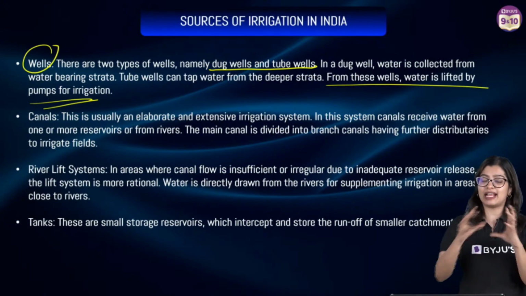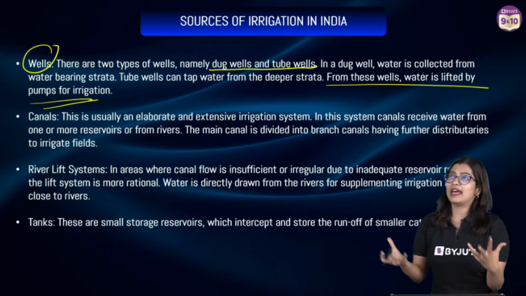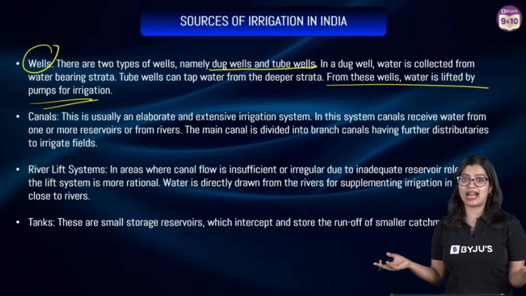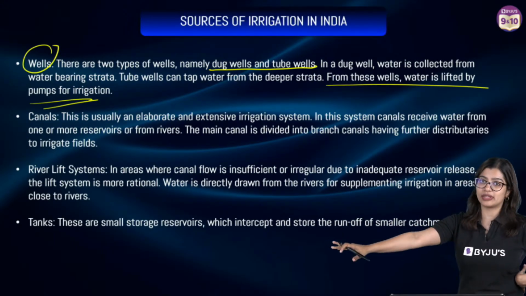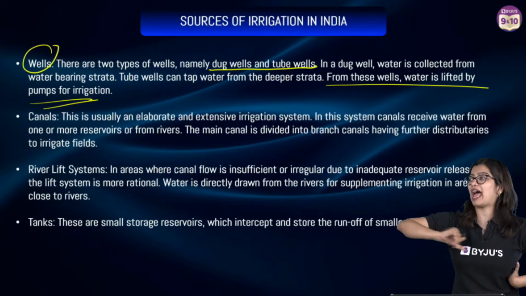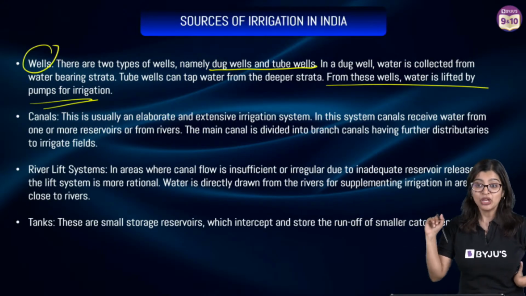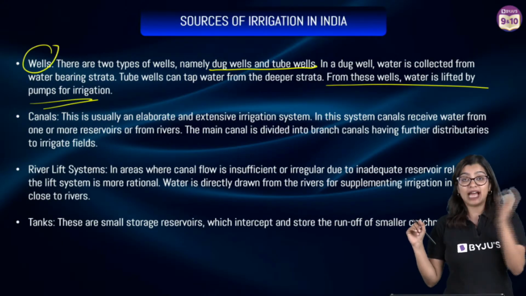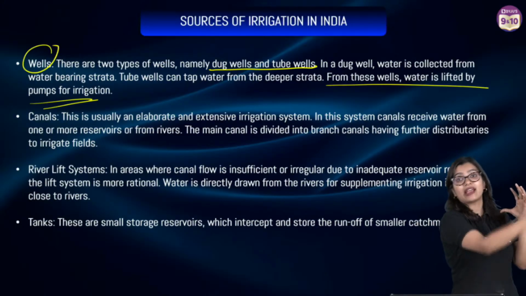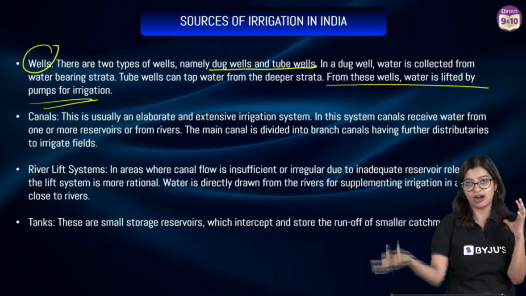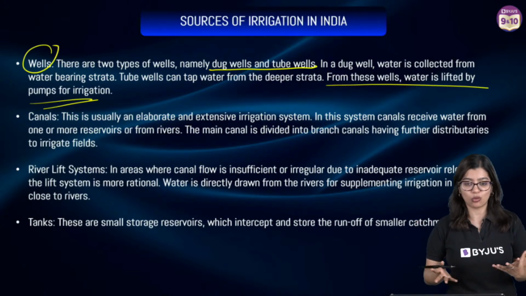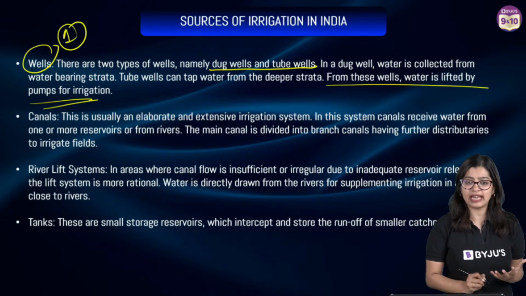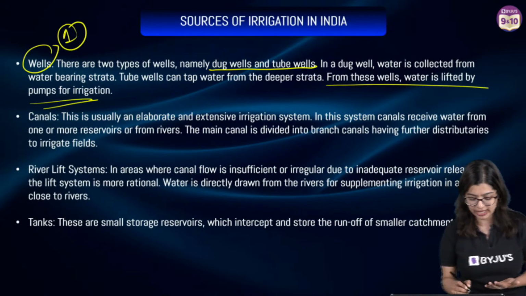So you would have seen these TV commercials and advertisements for pumps, where one hero is sitting on the pump and water is splashing out on the crop, right? We would have seen all of this. That is normally where water is taken from the tube well or a dug well. So what is a well? A well is where you dig deep and get the groundwater. So that is one way of using a source of irrigation.